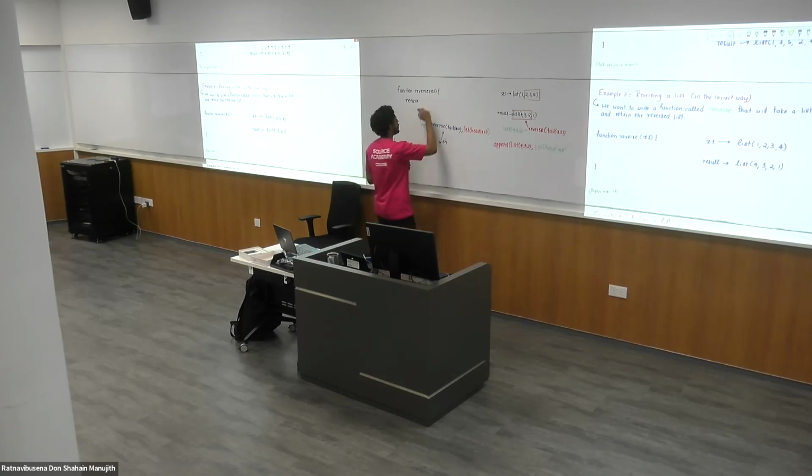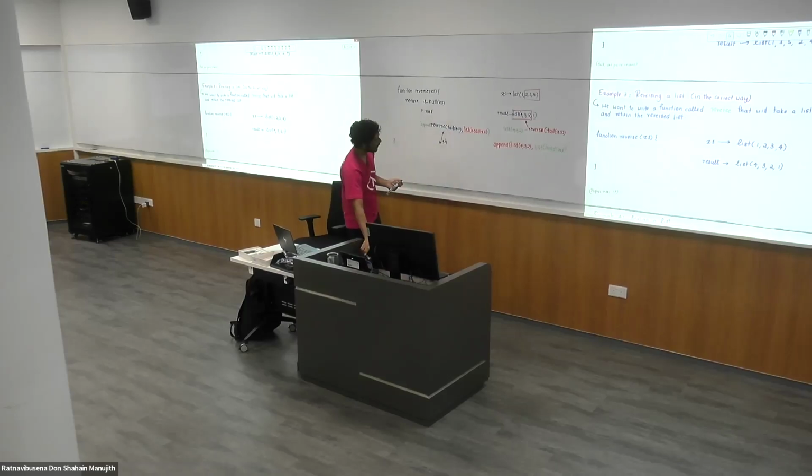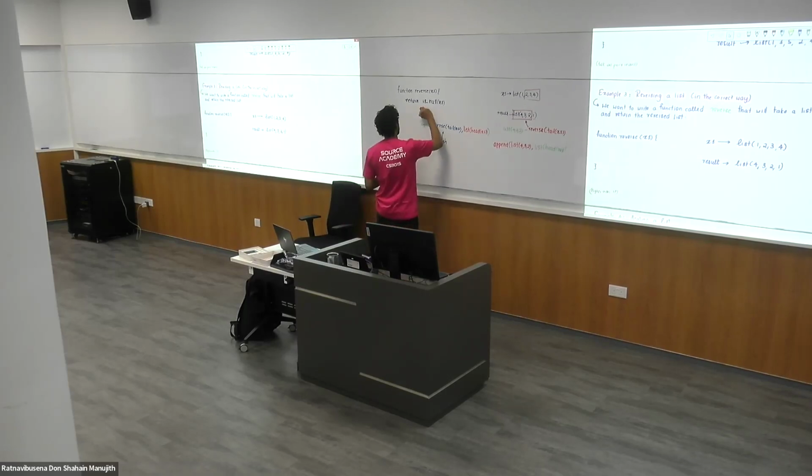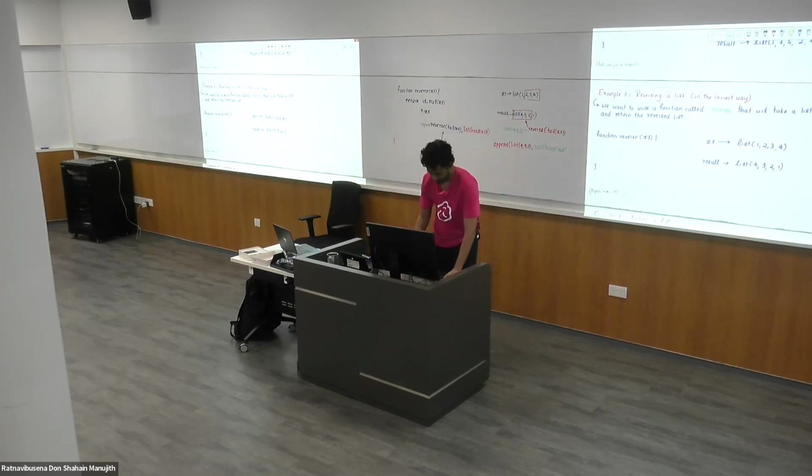Okay, so if XS is null you return what? If I reverse an empty list, what should I get? None. Okay. Actually, if you are very creative, you can even just write excess, but just to be clear, I just wrote null. Because if x is null, you can just return excess. Is that clear? Okay, good. So that's the third example.